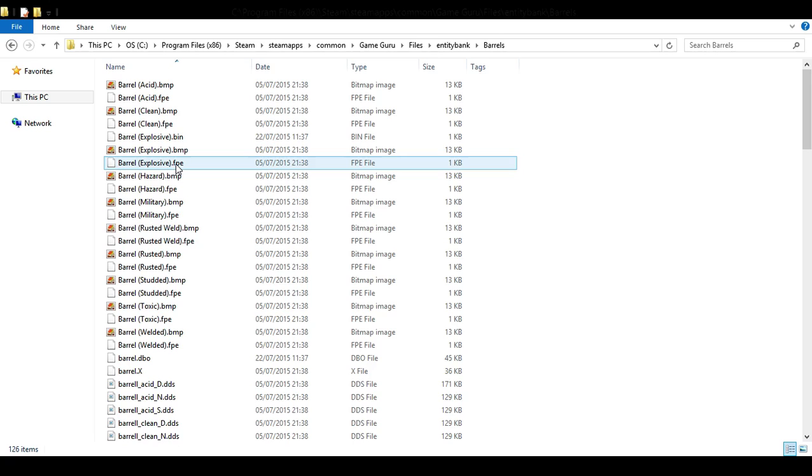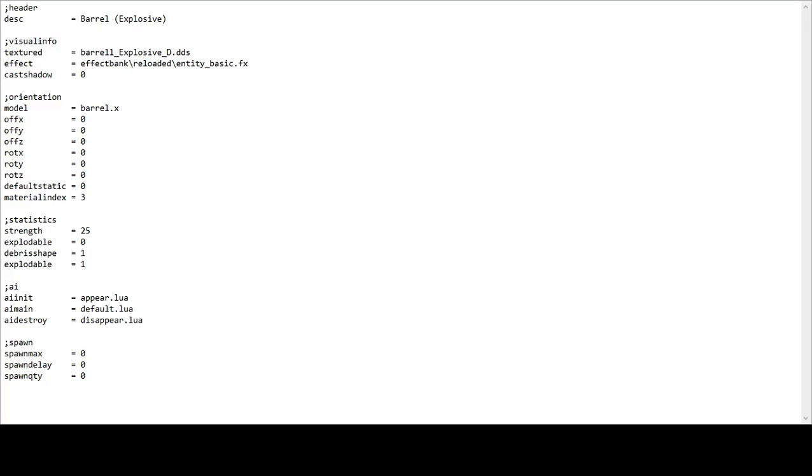So if we open up this FPE, for that, I'm going to switch over to my notepad, which I've prepared for you. So you should be able to see that full screen. So try to get you a nice quality text on screen, which is why I've got a separate window for it. And you can see it's pretty self-explanatory if you're familiar with it, but maybe you need an introduction to what all these fields mean. And the purpose of this broadcast is to go through these fields, to tell you what each one does, the options you can put inside them, the effect they will have on the game, and so on and so forth.